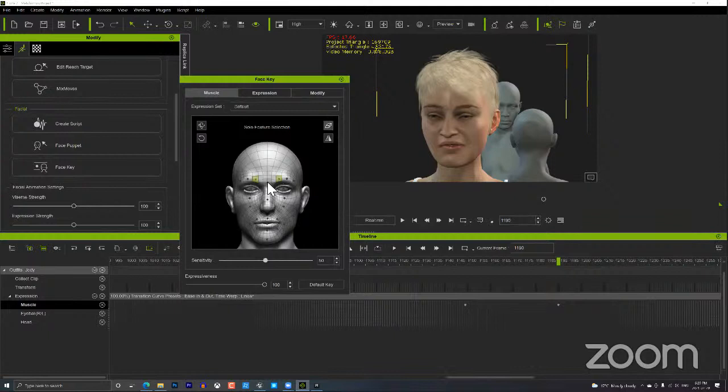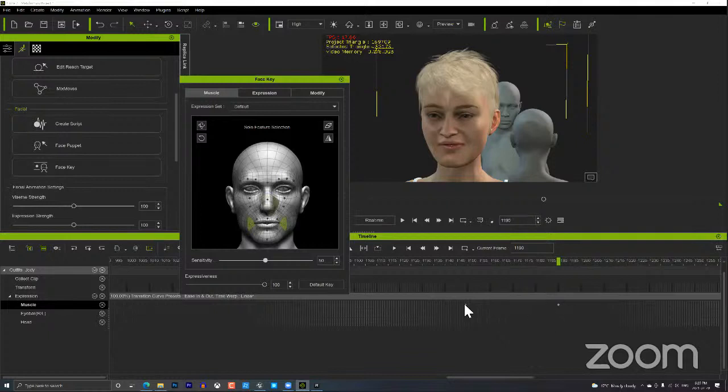And maybe open the eyes a bit more. Sorry if I'm not explaining things too well. Basically, I'm just selecting certain muscles on the face and adjusting their position. Maybe her lips are too far, or she has too much of a frown. You get the point, okay?